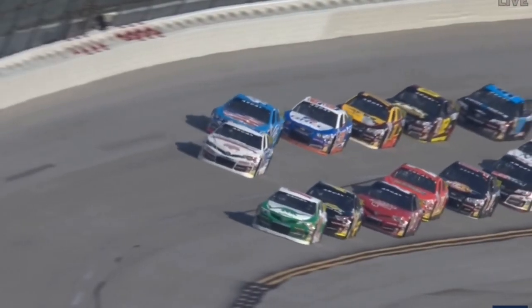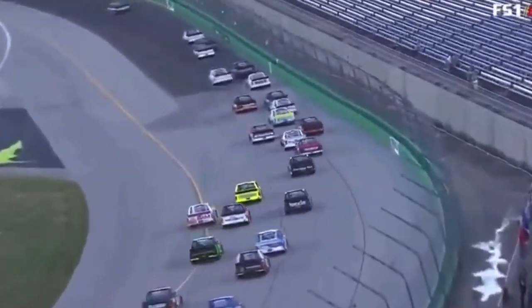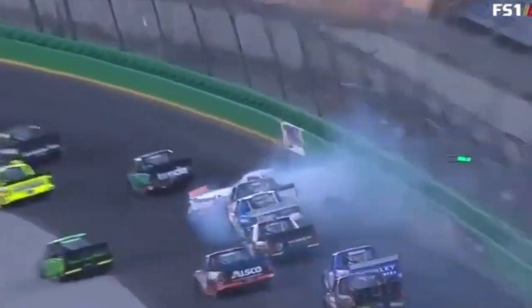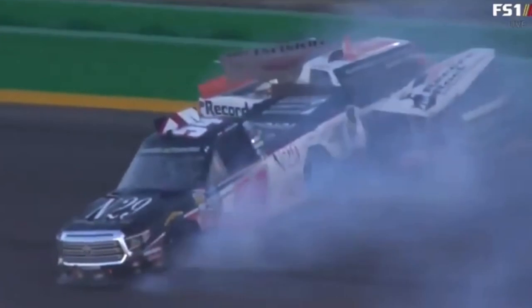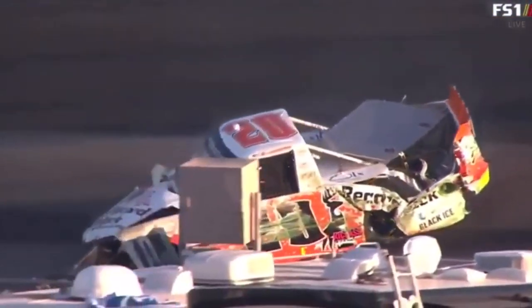Let's see what happened to the 25 Venturini — he's on the inside, makes some contact with the 77 of Joe Craft Jr., makes pretty significant contact with the outside safer barrier. The orange truck dips below Decker in the 54, and you've got to listen to your spotter. He looked clear, but when you look down toward the apron you're never going to see her line — and they clipped Boyd into that outside wall. Can't really put any blame on Natalie there, as Michael mentioned, she was just holding her line.